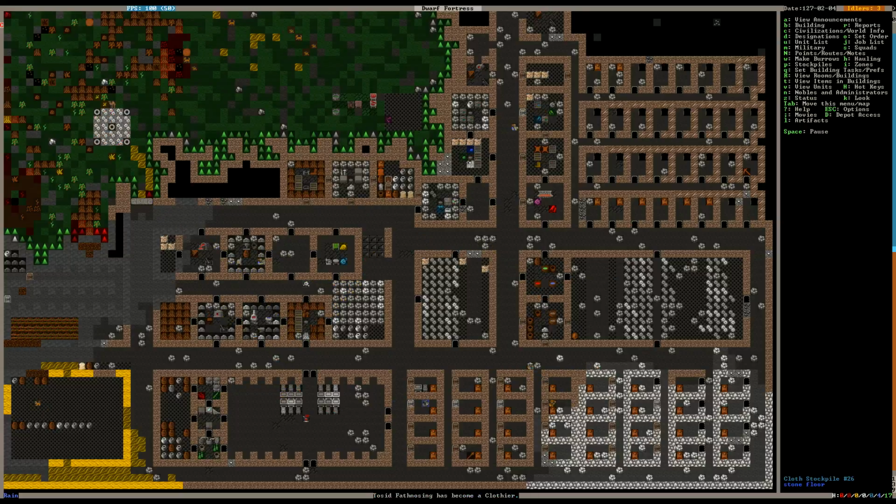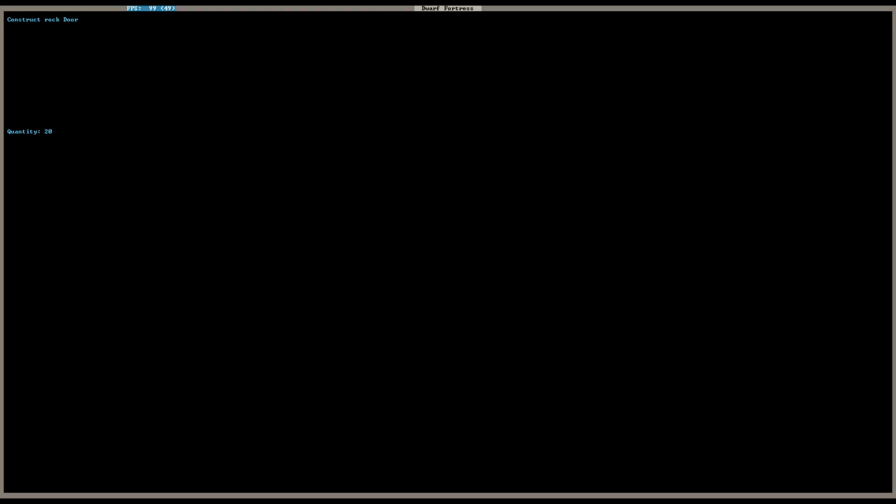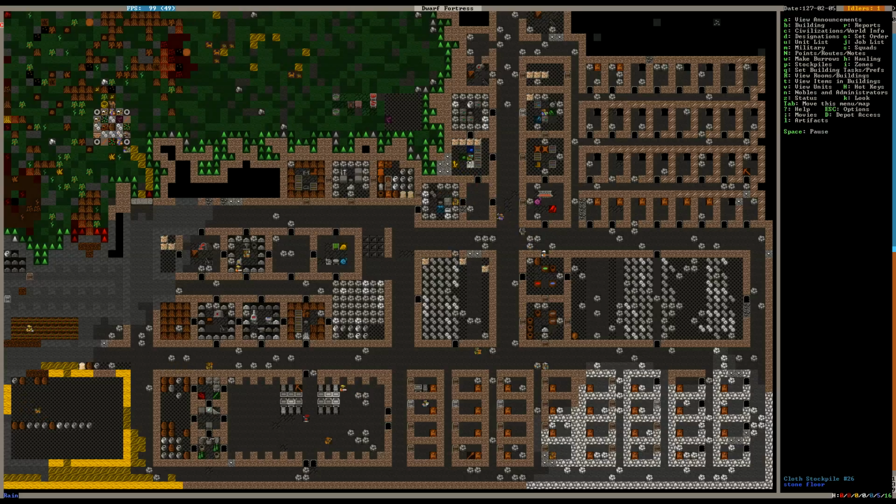Okay, rock doors appear to be done. Why don't we make some more? Make some more rock doors. 20 more. You can never have too many rock doors.